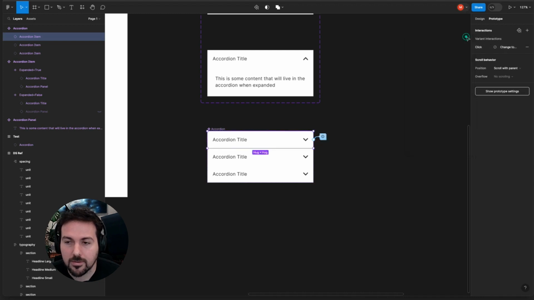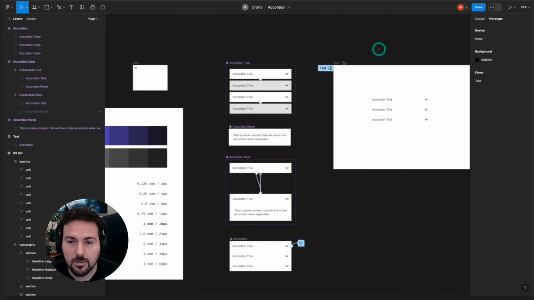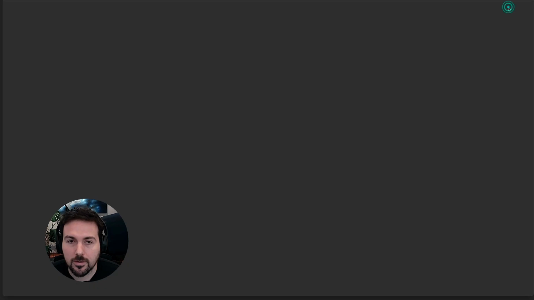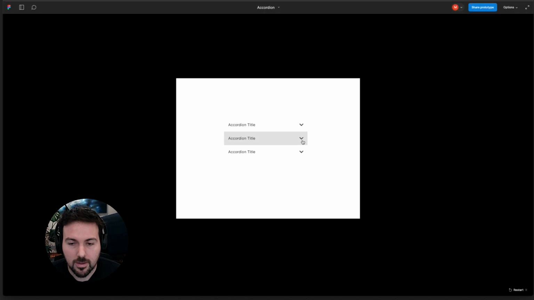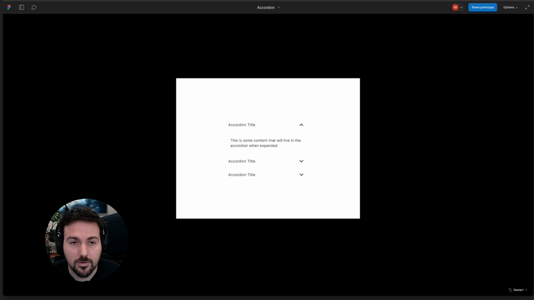And to test this, I will come back into my test prototype here. Let's load this up. And what I should see is that when this second accordion is expanded, when I click the first item, it should change this to false. It should change this to false, but it's already false. And then it should open up this first item. So let's try that. I'm going to click, and we can see that's exactly what happens. So this proof of concept is working.